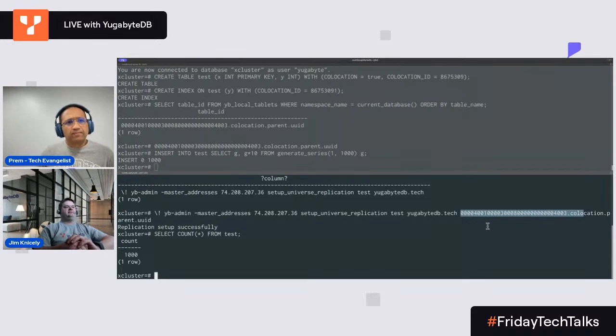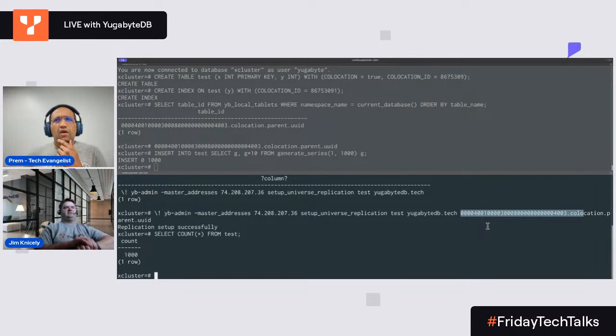That's a good point. Yugabyte allows you to pre-split tables. You can't do that with these, right? So you can't say create table with colocation equal true, split into 5 tablets. It won't let you do that. Also, automatic tablet splitting isn't supported. So whatever you start with, that's why the use case is for a small table. If it gets bigger and bigger and bigger, you're going to have to convert it to a regular table, but there's no command to do that. You'd have to create a new table and then insert all of the data, so there's potential downtime when you're switching over from the old table to the new table.